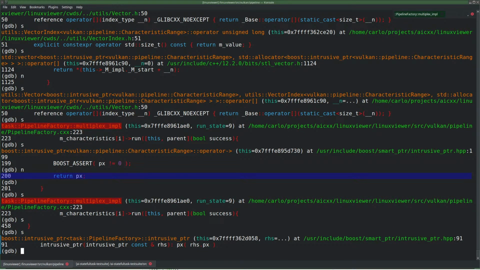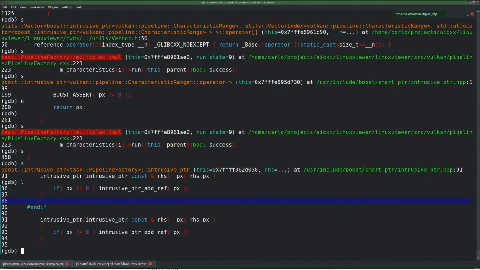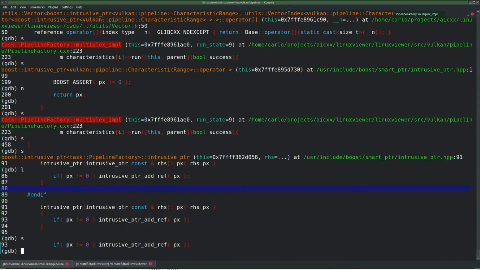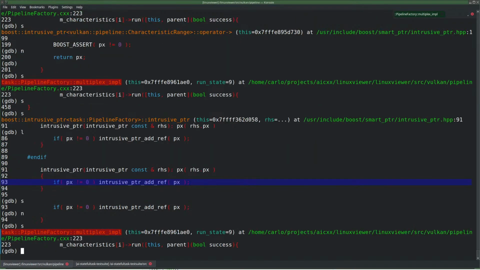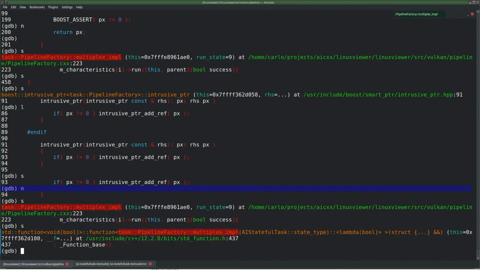Still intrusive pointer here. Nobody knows what this is. It looks like a constructor. Is it scary to do next? It's probably not even working because apparently we're not in the scope yet. Now I can do next, and then I have to do step, and then I do step again. And no, nobody knows where we are now. Constructor of the lambda or so. Something like that.